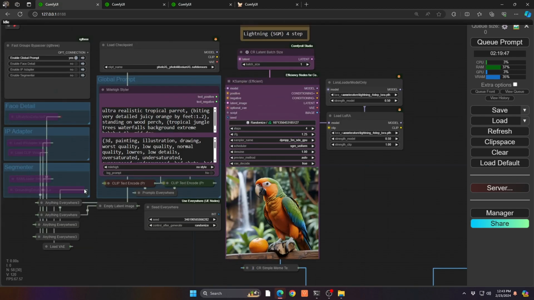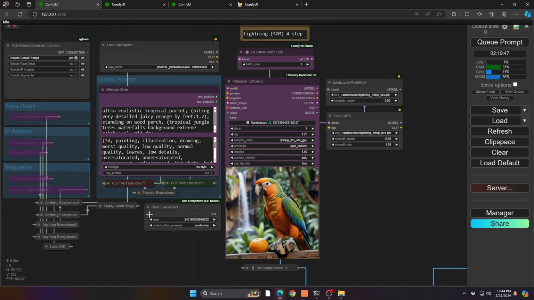So for example, and I have it all bookmarked, we're starting with step one here. The first one is Lightning. This is the new method we're going to run through. There's a couple of different key items to include here. First of all, the loader is set up as usual. One exception, something I've added to the loader now going forward, is that use everywhere node.